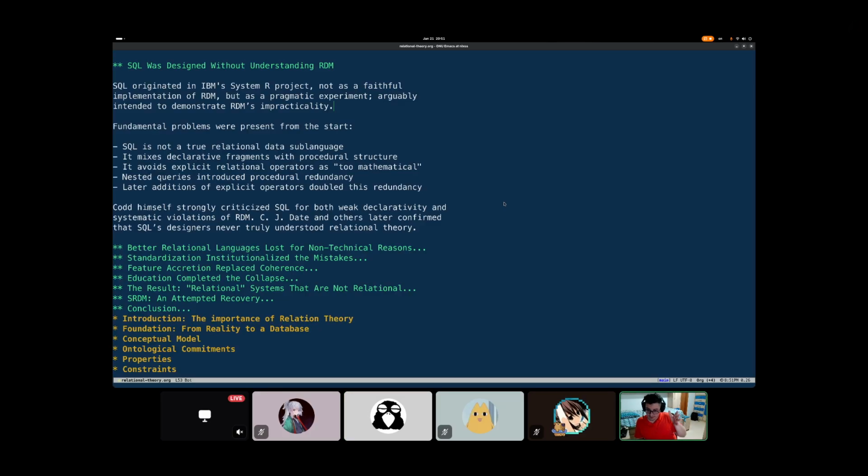But that is fair. There's also a fair argument to say that by giving you less power, we are giving you more guarantees. That's the whole point of constraints, right? We are disallowing you from doing things on purpose because we know that the chances of you not being smart enough and shooting yourself in the foot are high. So yes, we won't allow you to do a let open in the top level. We won't allow you to put a new one on the table on purpose because we know you're going to be tempted to do those things. So we're not going to allow you to do that. I get tempted to put nulls everywhere, but I know that that's a problem, right? Yeah, exactly.